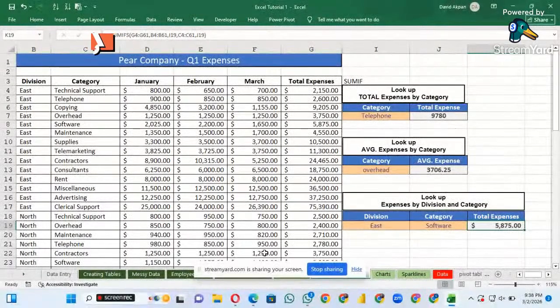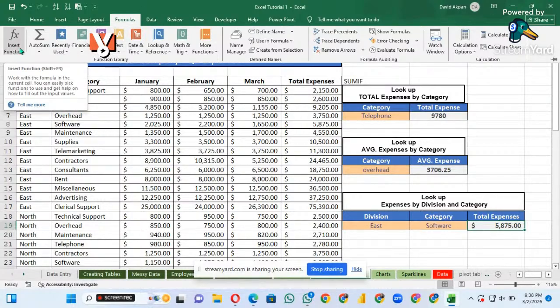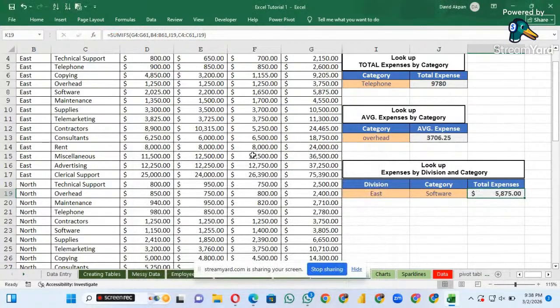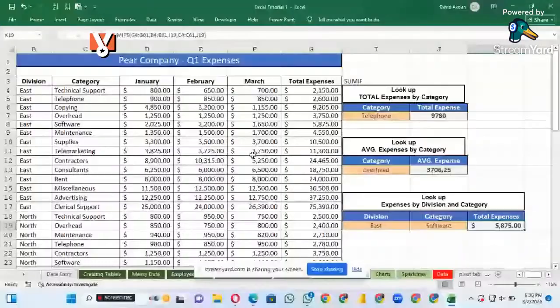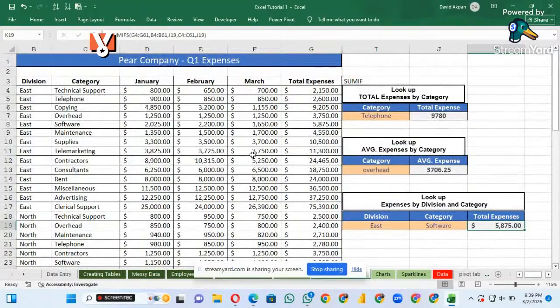Another way you can always get your formulas is if you come to the Formulas tab here, you can get any function that you want. All the functions are there. So if you know the function that you want to use, you can easily get it from there and start your analysis. Okay. So those are some automation functions that we have used. So we can proceed if you don't have any questions.